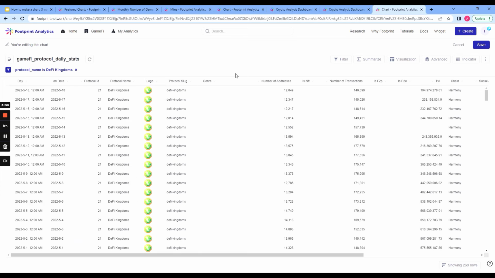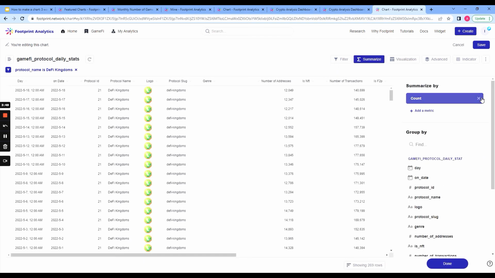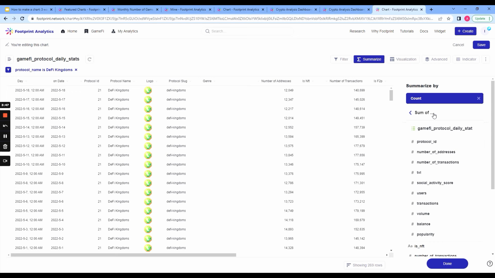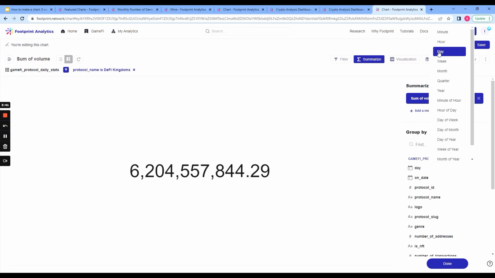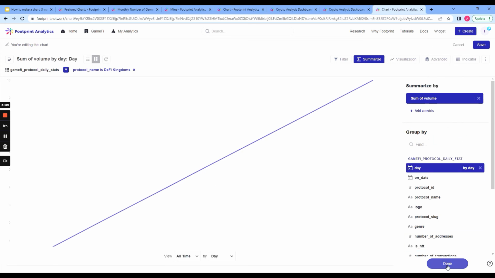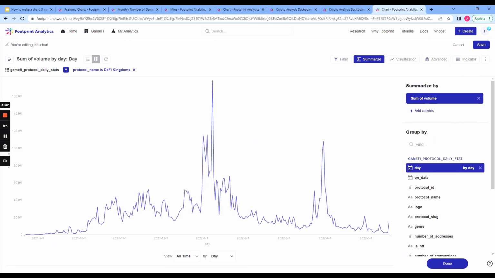So now to get the volume chart, next step is to go to Summarize, and we'll change it from Count to Sum of Volume, and we'll filter it by day. And now, just like that, we have our volume trend chart of DeFi Kingdoms by day.